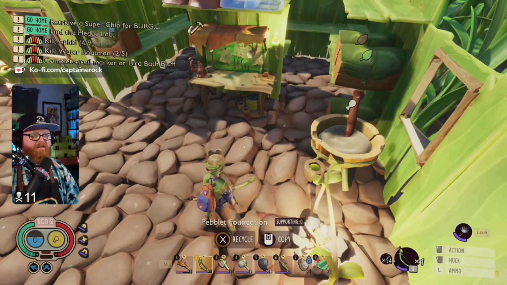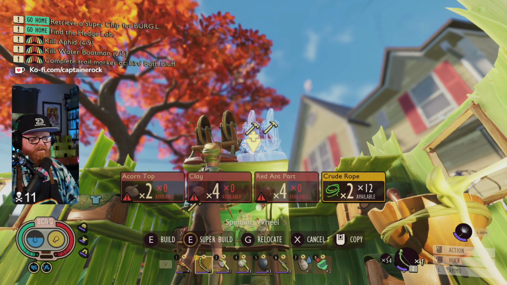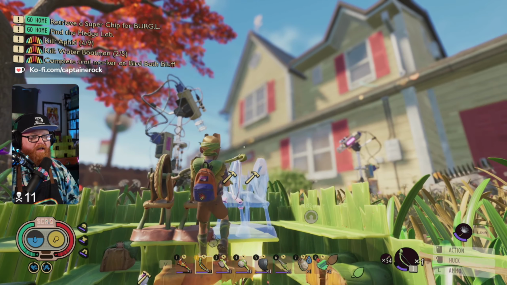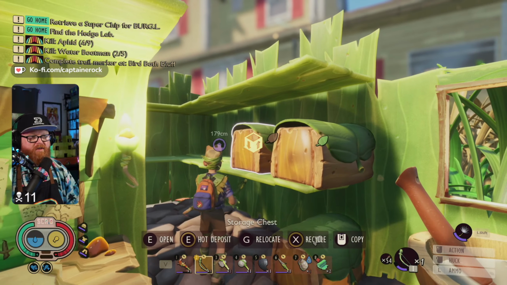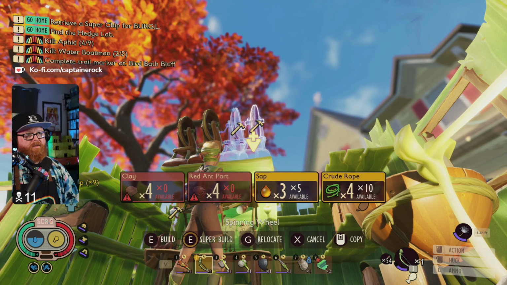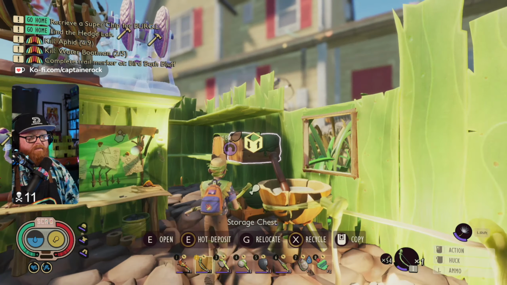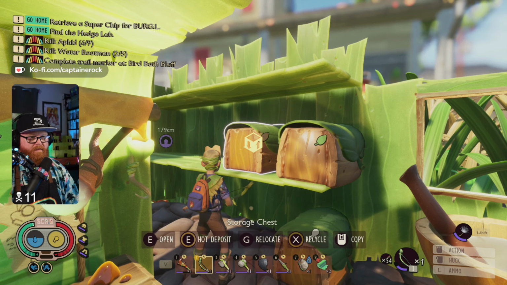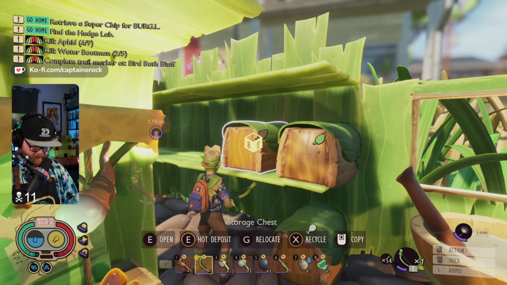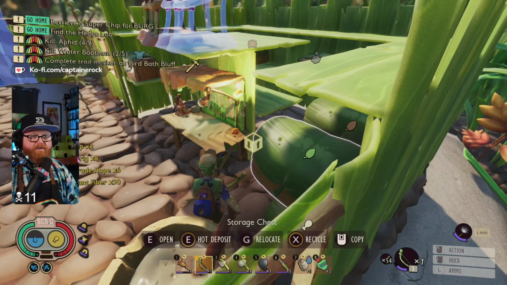I don't think we have anything to cook right now. We need more clay and acorn tops. We should have tops here. Okay. Nope, don't recycle. I need E for hot deposit. Beautiful.